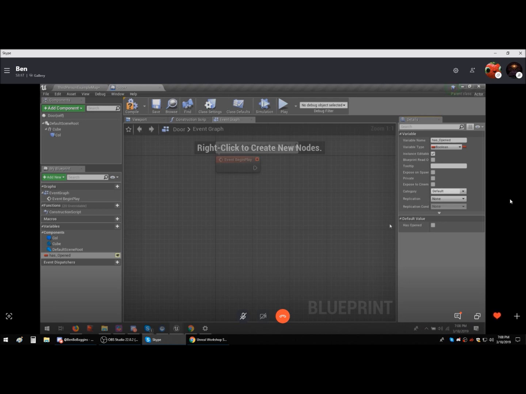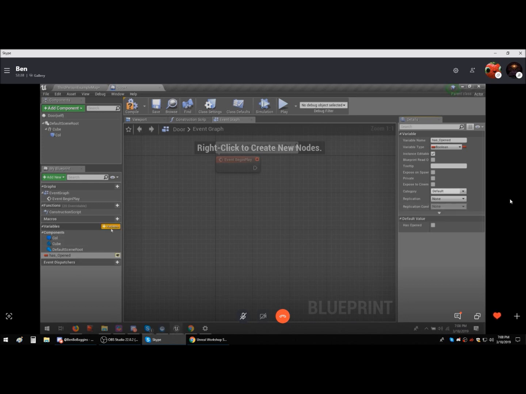And this Boolean is for later. When the player walks up to the door and it opens the first time, then we set HasOpen to true. If you don't have that variable, the player could walk up to the door and make the door spawn back and open over and over again, and it starts to look hectic. So we have done what we need to, and that's what that variable is for.